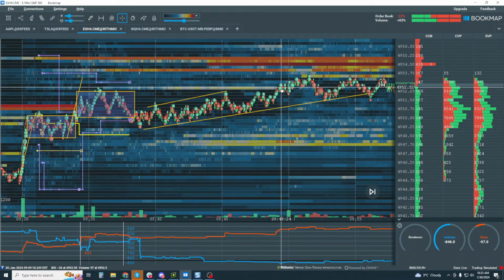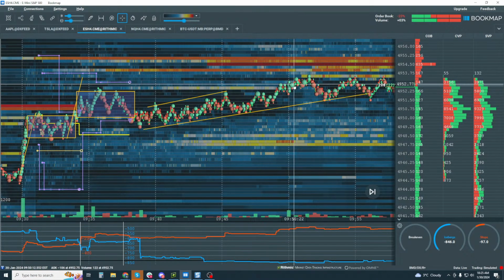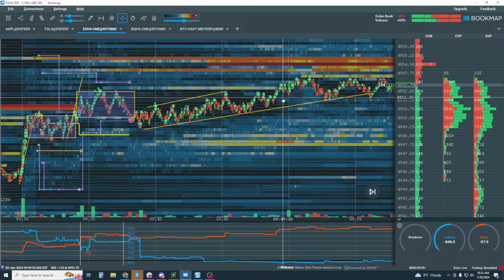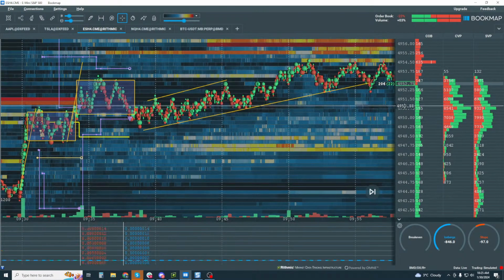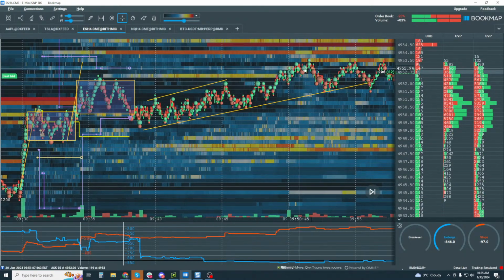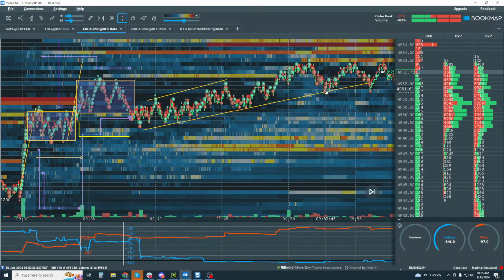Now, it may unfold, it may happen, but because there's this back and forth in here, instead of getting in up here and having the heat go against you, you can anticipate the pullback move here. Okay, and then there's ways to manage this one as well as a strategy. Because you're not getting that full move or this big move in here. So look for the pullbacks. You can get in some of these areas when you see the buyers start to come back in.